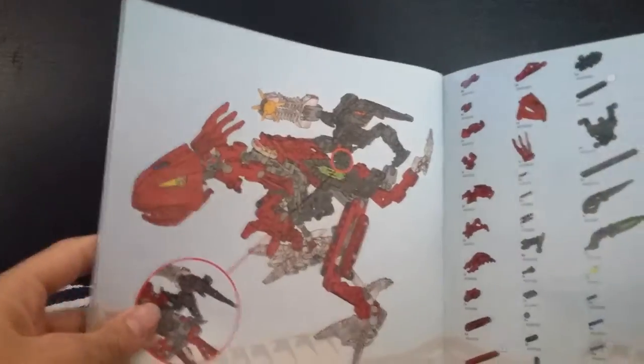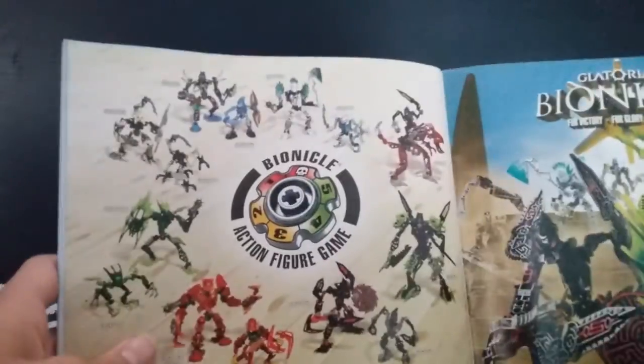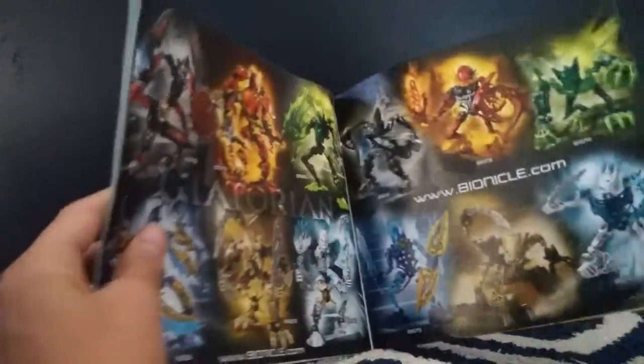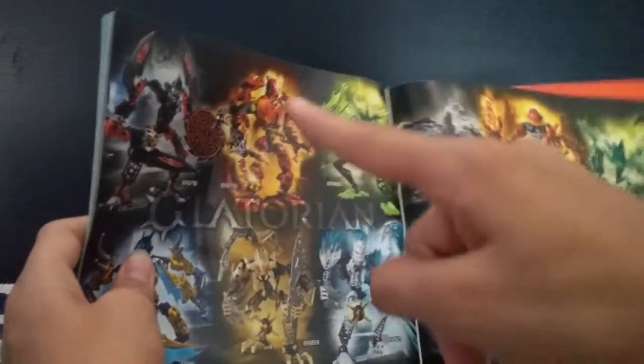We get to the end, and we've got the final product, and then our good old list of pieces that still goes on to this day. We have a little thing for the Bionicle action figure game, and a little advertisement or poster for the Bionicle Glatorian sets. We've also got a list of all the Glatorian and Agori sets, and I have almost all of them, but I just don't have Scrawl, if you didn't know.